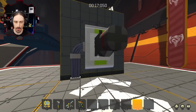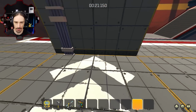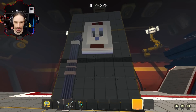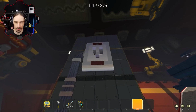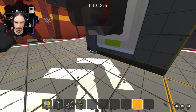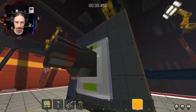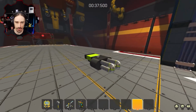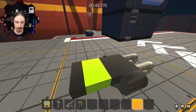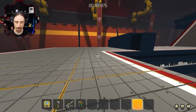All right, so the 2-pronged one goes in there, the 3-pronged one goes in there. So that means that the prong is gonna be on the bottom and it needs to go up 1, 2, 3, 4, 5, 6, 7, 8, 9, 10, 11, 12, 13 blocks. So this needs to go up 1, 2, 3, 4, 5, 6, 7. So this needs to go up 7 blocks. That needs to go up 13 blocks. So I need a 7-block piston, and then a 6-block piston on top of that.